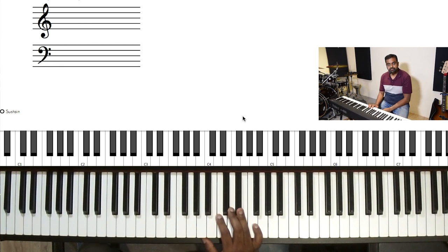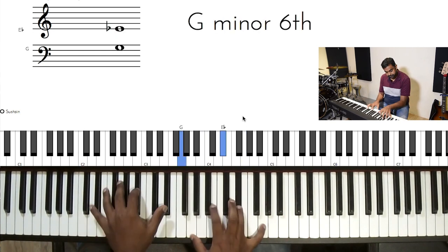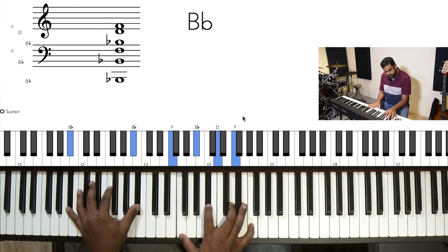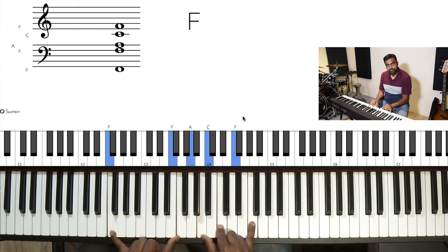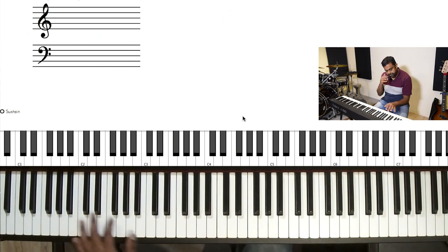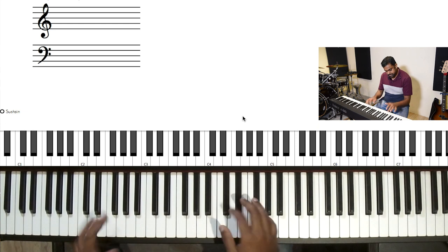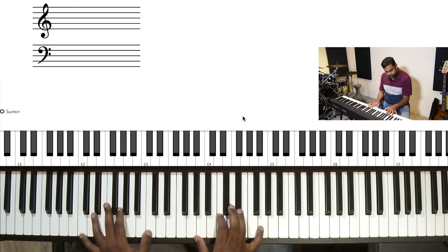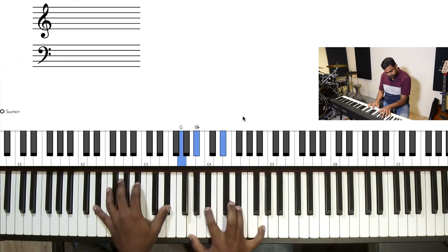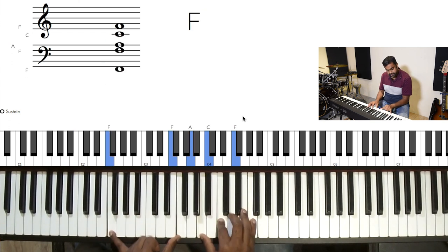Radioactive by Imagine Dragons. So that's nothing but C minor, E flat major, B flat major, and F major. So the scale I'm on is essentially B flat major. I'm not too sure what the original song is on, but once you figure it out, you could transpose it and play at a key of your interest. So the chords I'm using now are the 2 minor, the 4 major, the 1 major, and the 5 major.